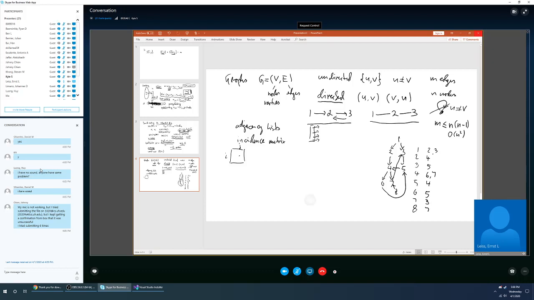And the incidence matrix would be, well, we have a 1, 2, 3, 4, 5, 6, 7, 8, and 1, 2, 3, 4, 5, 6, 7, 8. And I assume that if I don't write down anything, it is false. So we have 2 and 3. 2 is 4. 3 is 5. 4 is 6 and 7. 5 is 4.